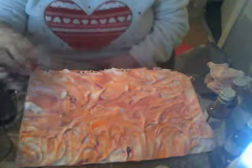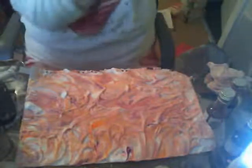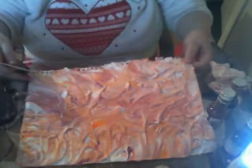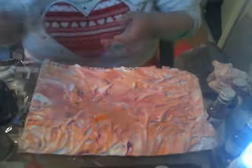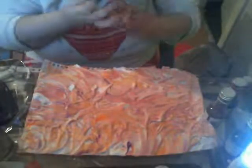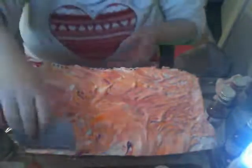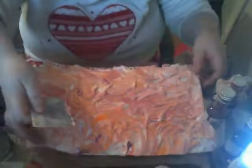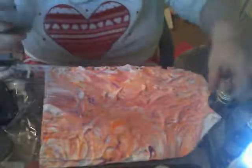Okay, so this has been sitting for a few minutes. So basically I was going to use my roller, but I've changed my mind. So I've got it on like a plastic pocket. Not that it's helped much because I've still got shaving foam everywhere. And I've got like a little tub here, which I'm just going to put the foam in when I've scraped this. So I'm just going to try and move these out there so I've got a bit more room.